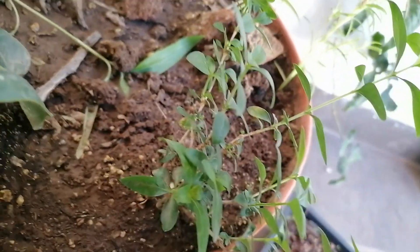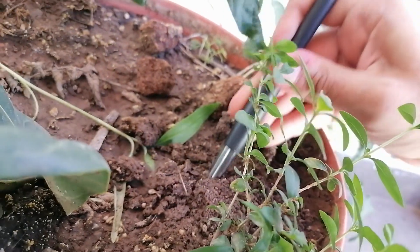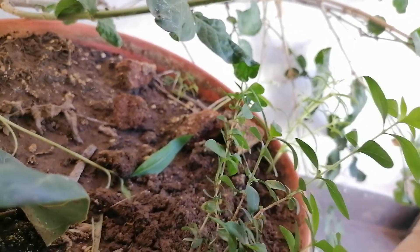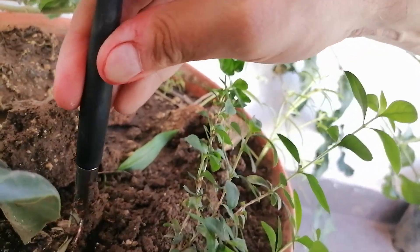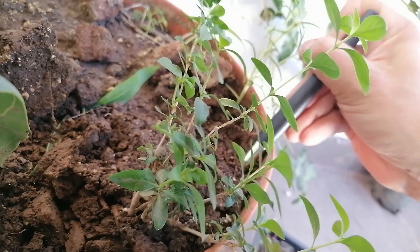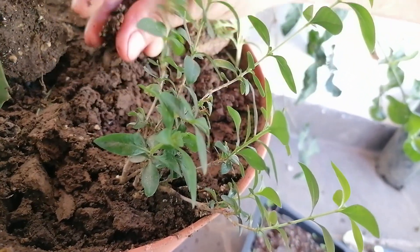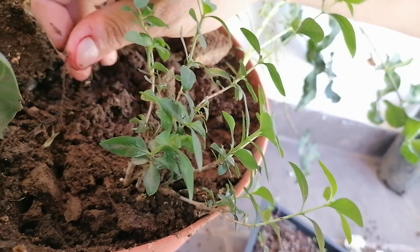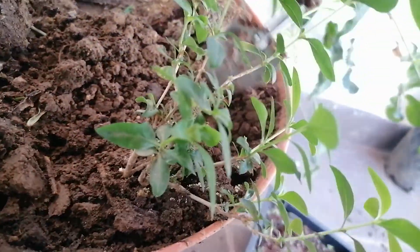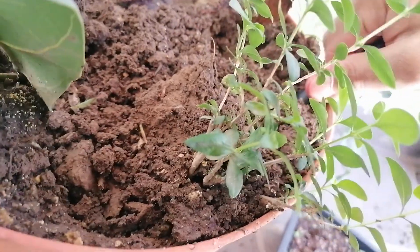I'm doing this now because temperatures have been improving — when I say improving, I mean they've been getting lower. So here I go. I want to take as much of the soil with it to the new pot as possible. As you can see from the chunks emerging, it's heavy on clay. Let's see what we've got. There's a root over here — I'm not sure if it's from the fiddle leaf or the serisa — but let's continue.